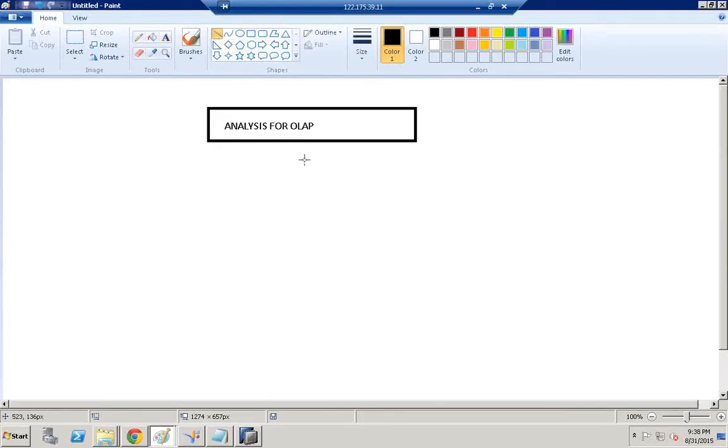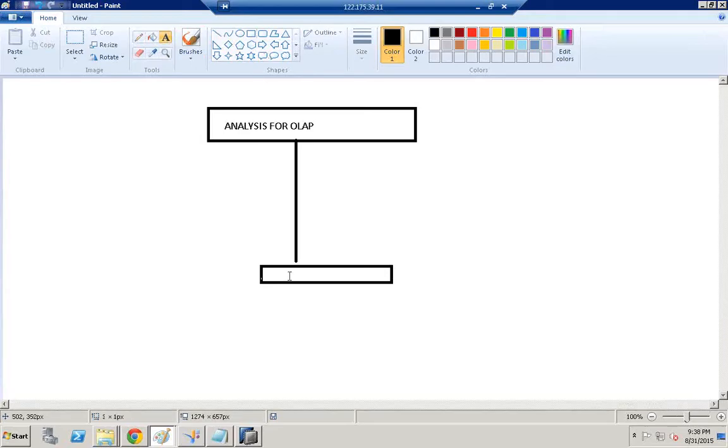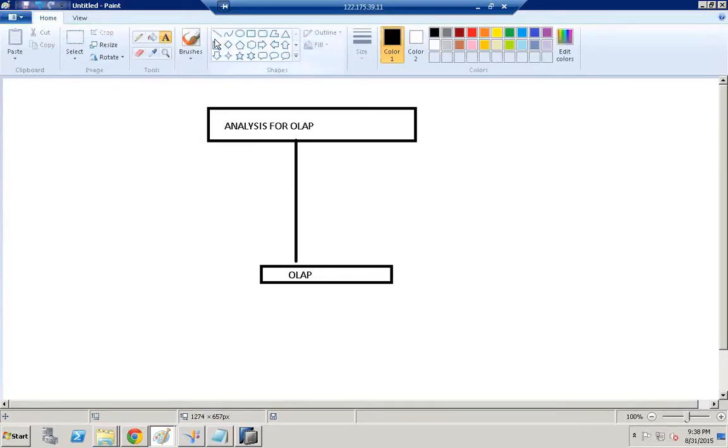Analysis for OLAP connects to HANA using an OLAP connection.